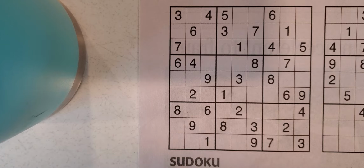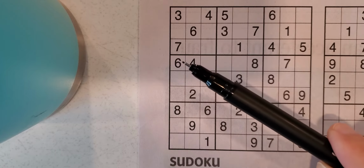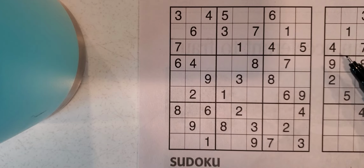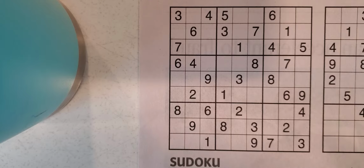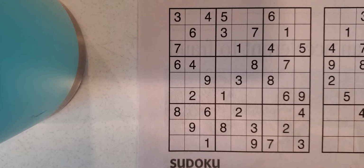Okay, so you probably know the rules. Every box needs to have digits 1 through 9 without any repeats, and then every line has to have digits 1 through 9 as well. And so we have to use those rules to figure out what the missing numbers are. Now you can see this one is already pretty full. There's a lot of numbers in it already. It's called the easy one.